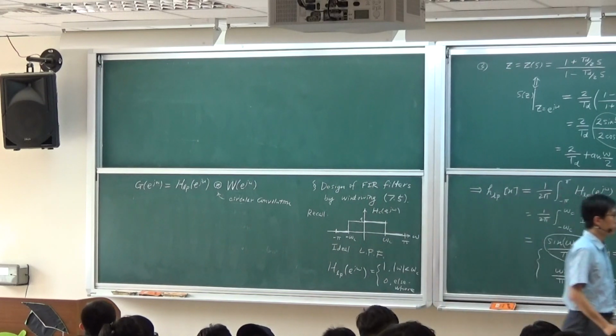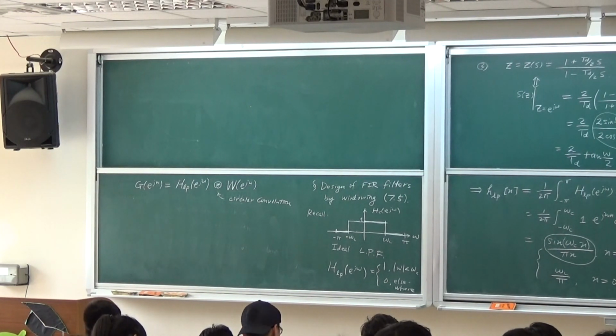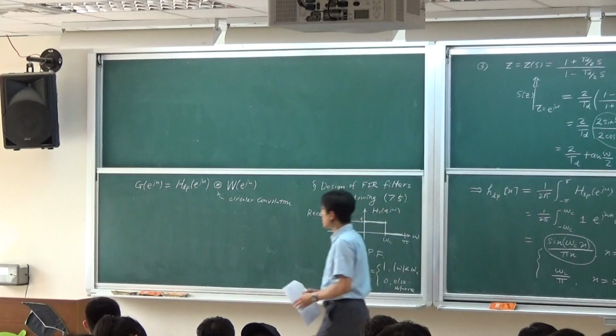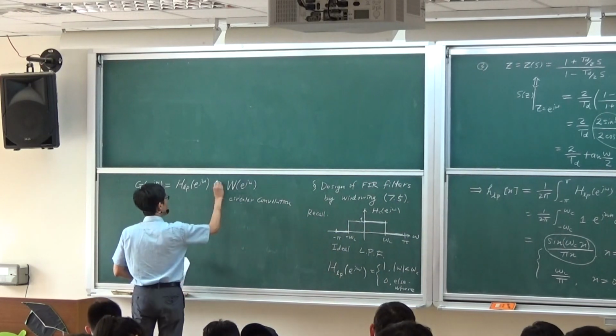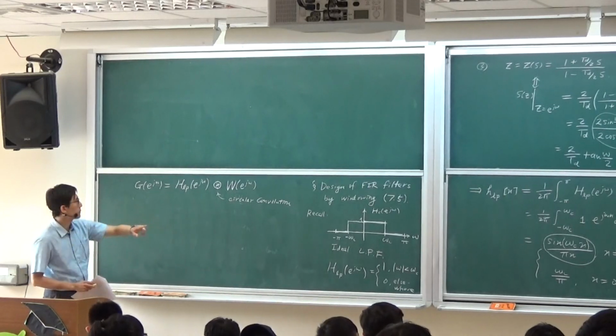And the integral here is from minus pi to pi, or around the unit circle, basically. Remember that all the spectra are periodic with respect to every 2 pi, right? And the result of this convolution is also going to have a period of 2 pi. So that's why this convolution is called circular convolution. And this expression is written over there.